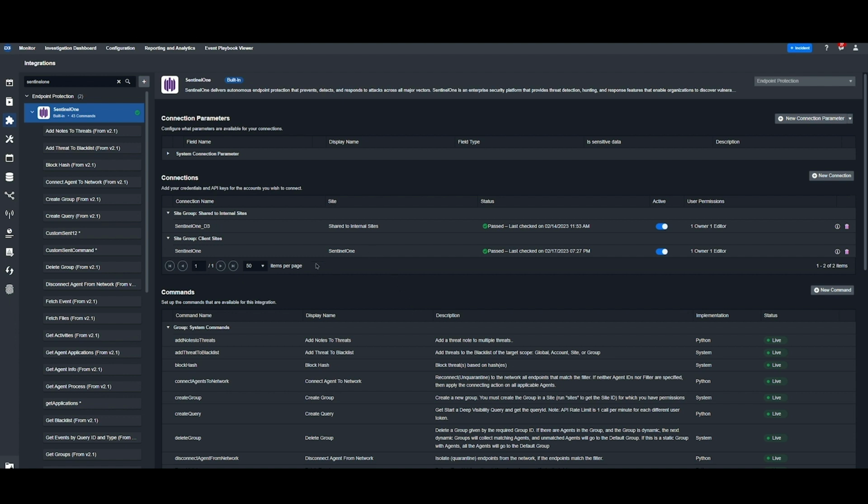Out of the box, SentinelOne comes with over 40 commands. These range from case management to data enrichment to incident response and more. The case management commands allow you to synchronize alerts and threats between D3 and SentinelOne. The data enrichment tasks allow you to gather more information on threats and agents involved in particular alerts. The response actions allow you to take action directly within SentinelOne, such as blocking indicators, updating threats, quarantining devices, initiating scans, and bringing them back on the network.